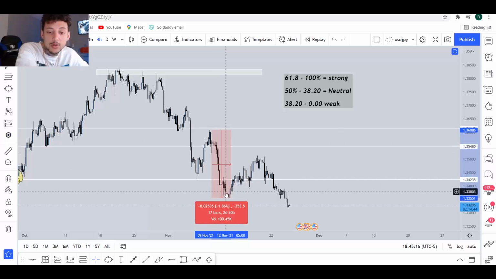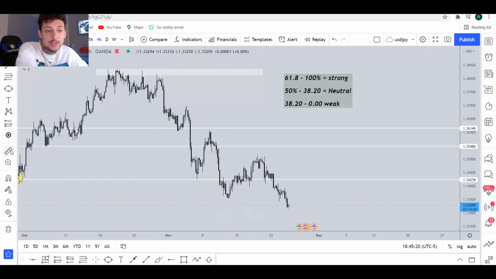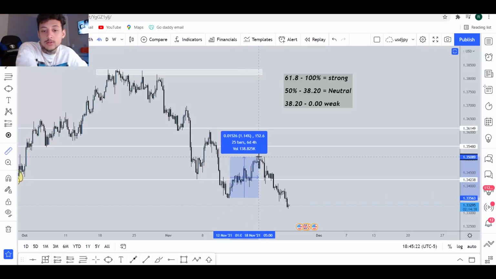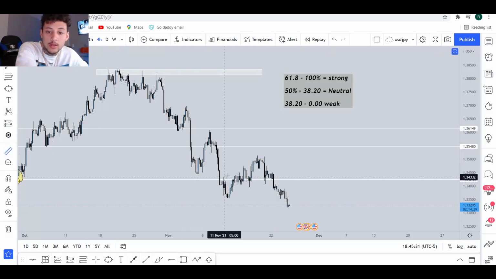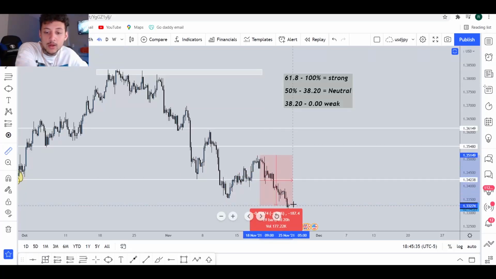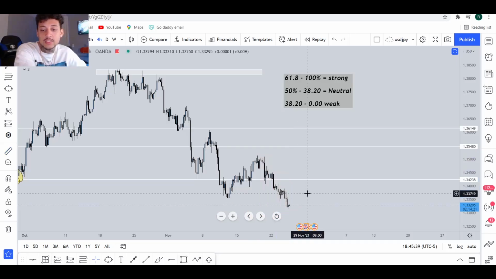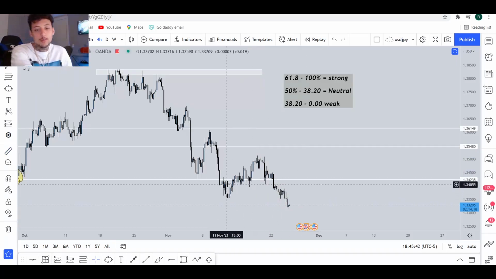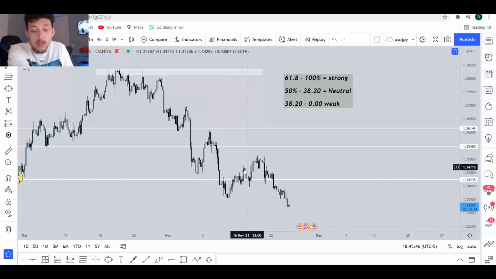And then this move took about 2 days, and let's just leave it at 2 days. Then this move took a whole week. It took 6 days and 8 hours before you could have potentially looked to sell again. And then the initial sprint from the highest point to the lowest point was around 187 pips, which just took about 6 days and 4 hours. So you could see momentum slowing down in the trend here, right? It's not really very strong.